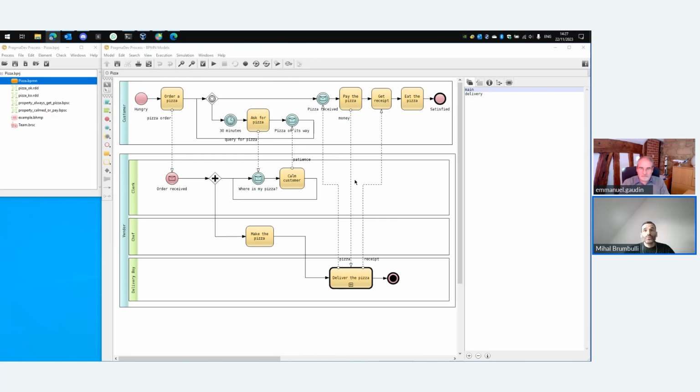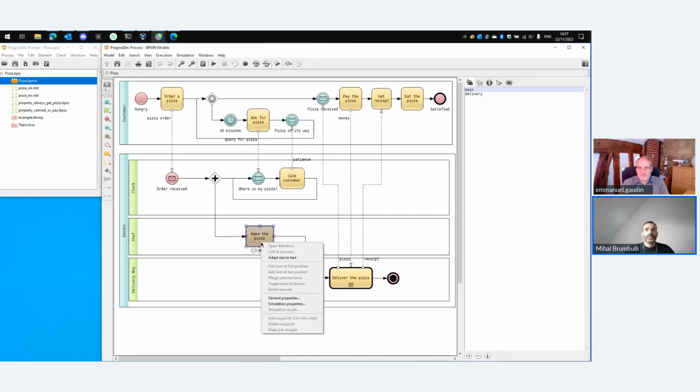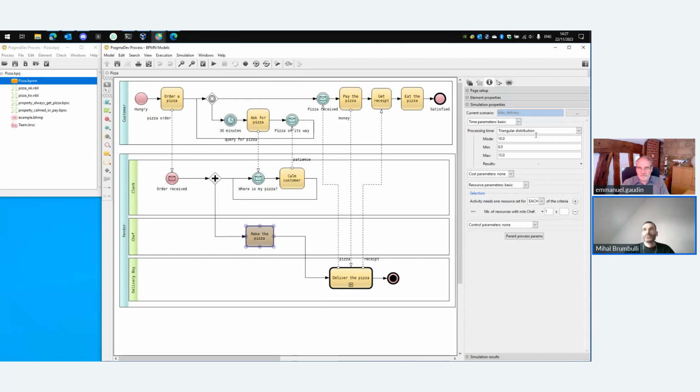In order to do some analysis of the model that is time related or cost related, first we have to enrich the model with time and cost information. So for example, just going briefly, if I go to simulation properties of the activity make the pizza, you can see here that we introduced some timing information, namely the processing time.